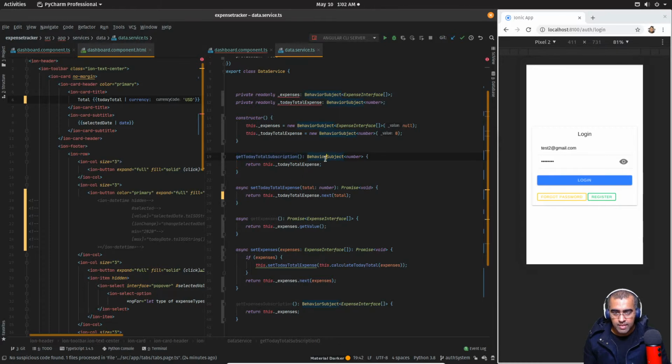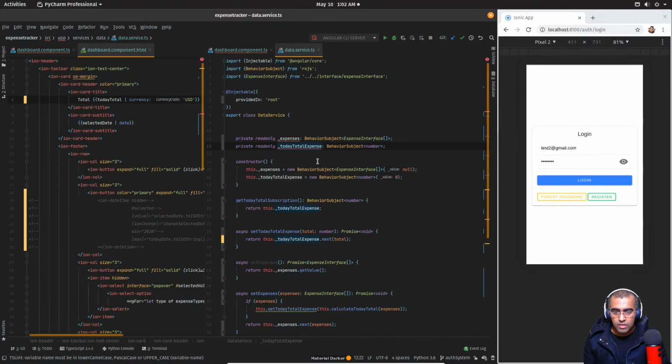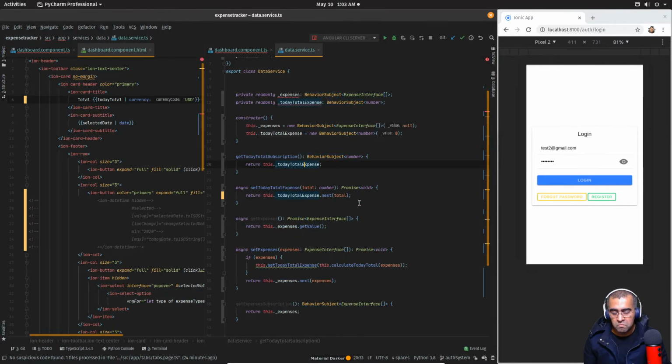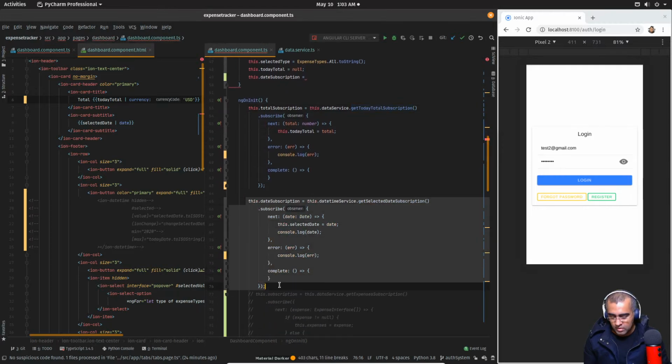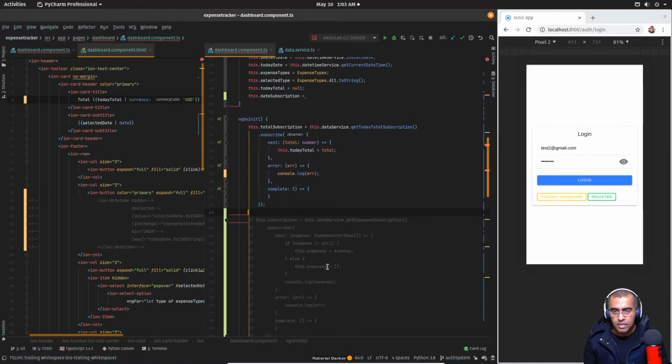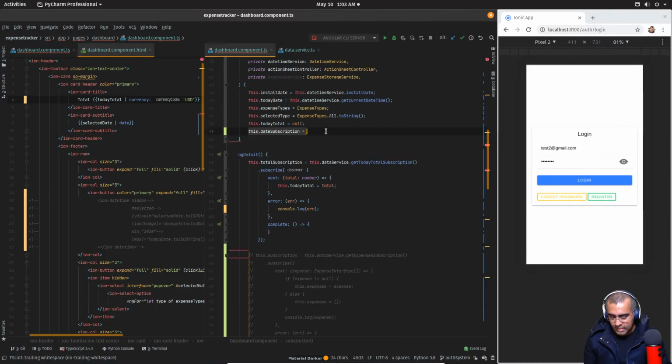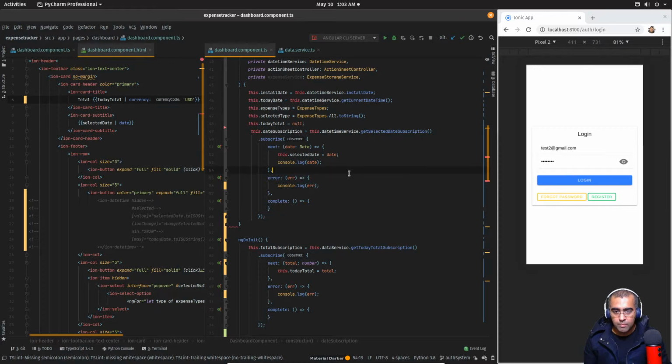So this returns behavior subject, and today's total initial value is 0. Okay. If I move this and paste that here in a constructor, let's see what happens now.